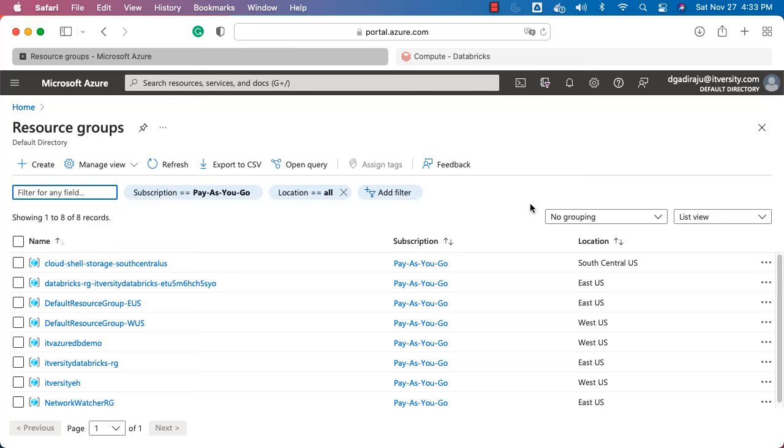However, if the resource group has other important stuff and you do not want to delete it, then you just have to delete the Databricks Workspace. You should not delete the resource group directly. This is how you should be able to get started with Databricks on Azure. Make sure you understand the process of setting up the environment, using the environment, and also cleaning up the environment if at all it is required.